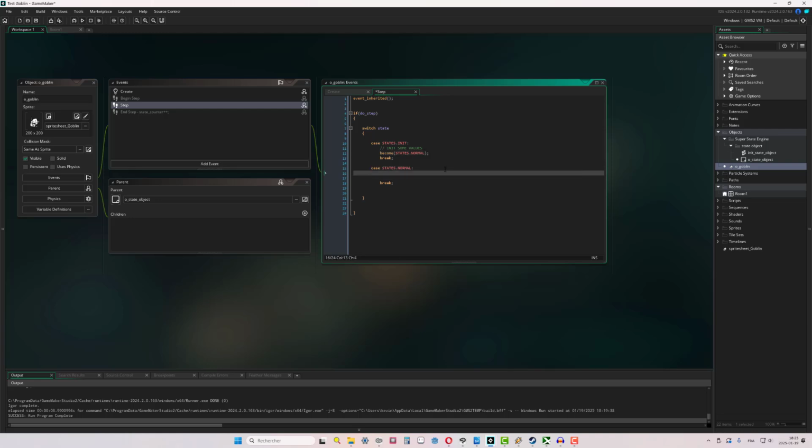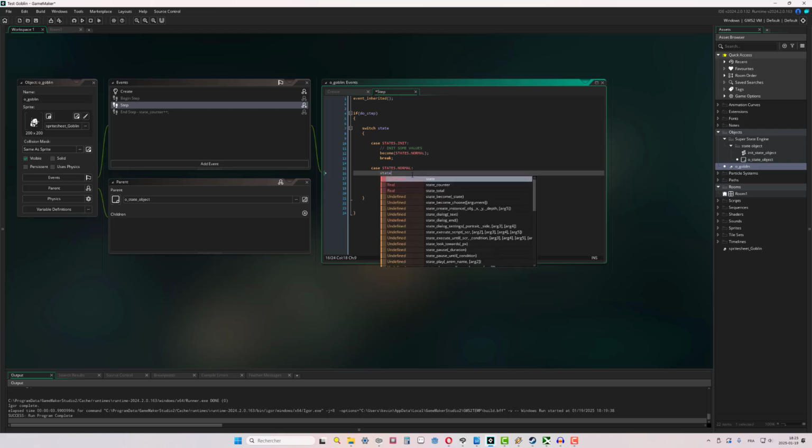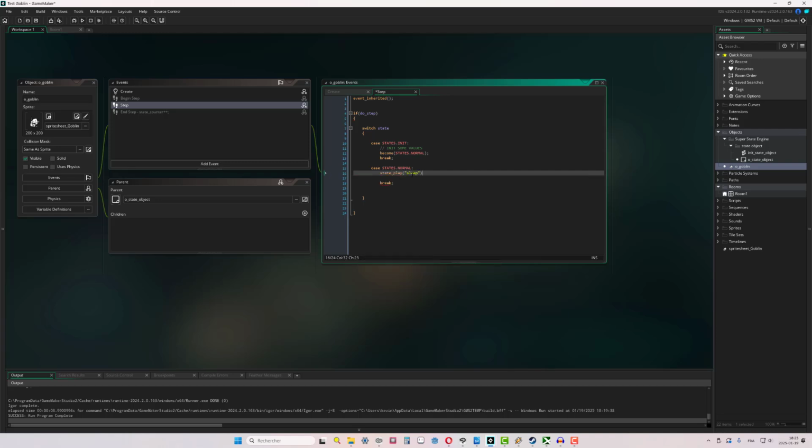So now I want my little guy to wake up. He sleeps a bit, wakes up, then starts running around. So what I'm doing is state play sleep. So you saw before that I use just play like that. If I do this, it's going to be called every frame.